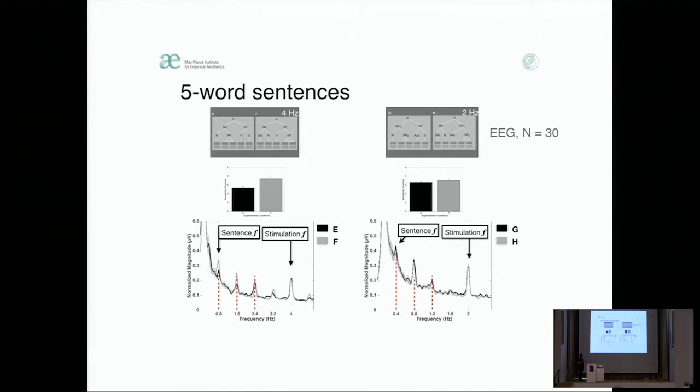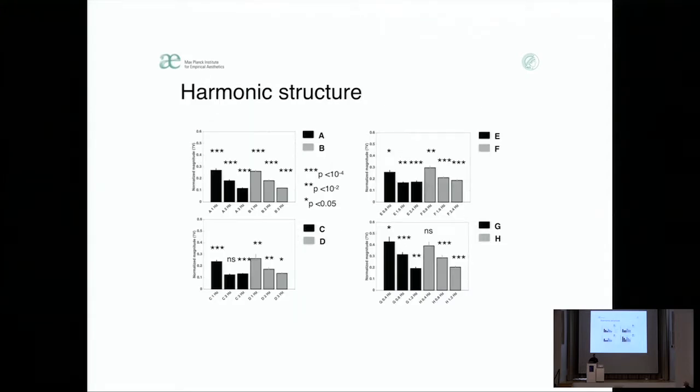For the disyllabic conditions, as you see here, the original stimuli were running at 2 hertz, and so they create a nice sentence rhythm at 0.4 hertz, similar to what Alana also found at 0.5. So we have just broken the 1 hertz barrier in a way, and the ringing is consequently at 0.8 and 1.2, and perhaps some at 1.6, but not really.